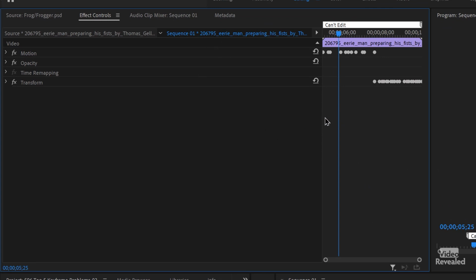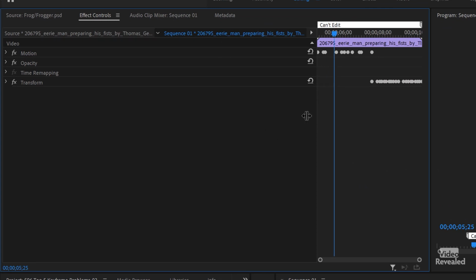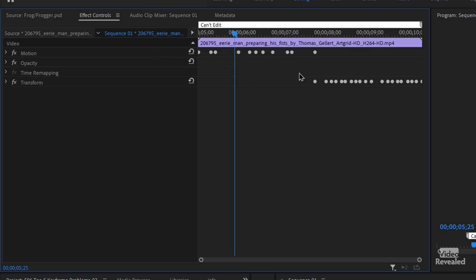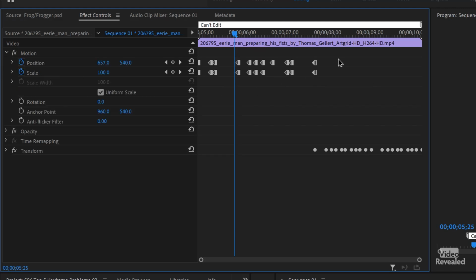I'm going to open this section up. If you move your mouse in the middle, you can drag that out so I can see more of this. And you'll see a bunch of round dots. And if you try to click on them, you can't. And that's because this needs to be twirled down. You need to open this up so you can see the keyframes, and now you can select them and move them around.